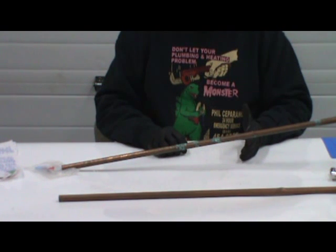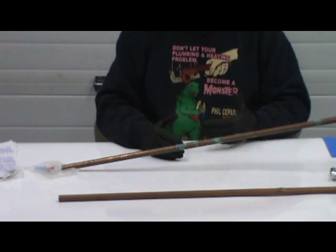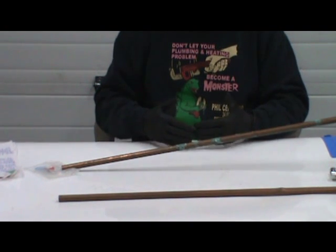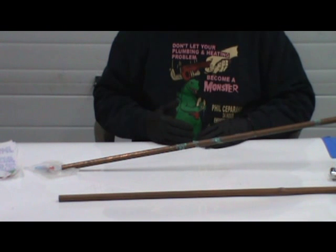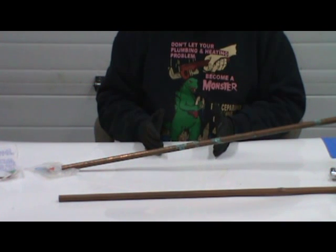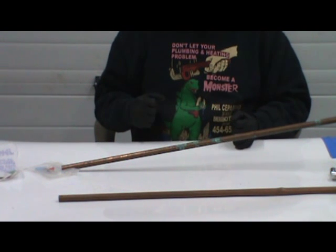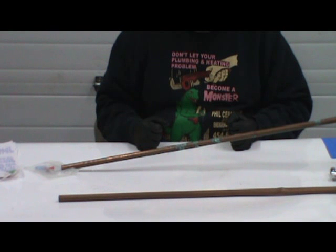So I said, well, let me start chopping from where I hear it back. So now I closed the kitchen cabinet doors and started chopping the floor in front of the kitchen cabinet. I get down to the pipe, and I see it's wet. I take the insulation off, the Armaflex off, I rip it off, and sure enough, there's a pinhole.